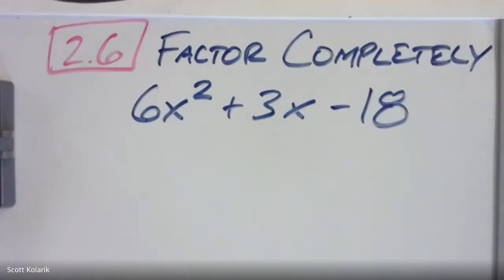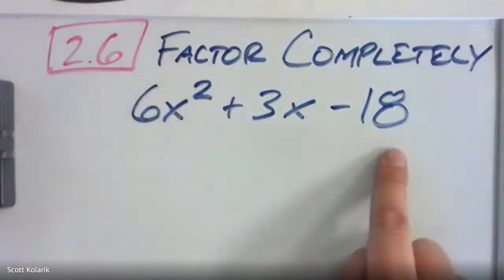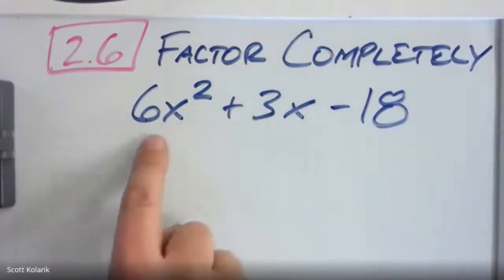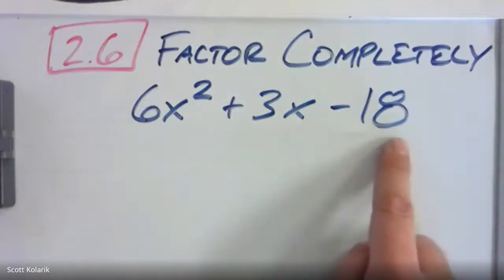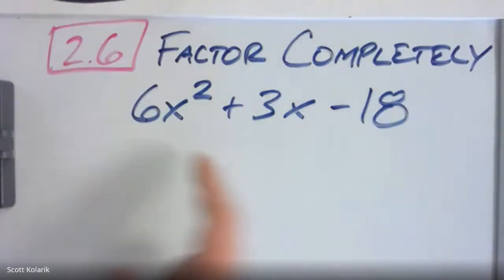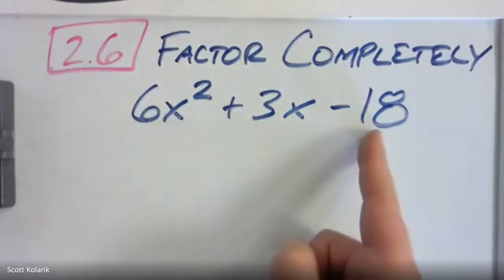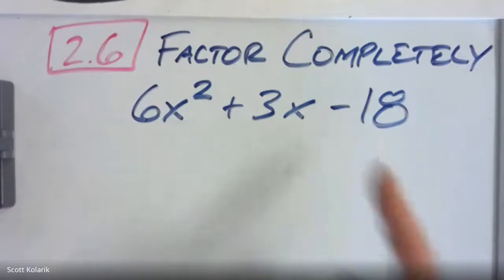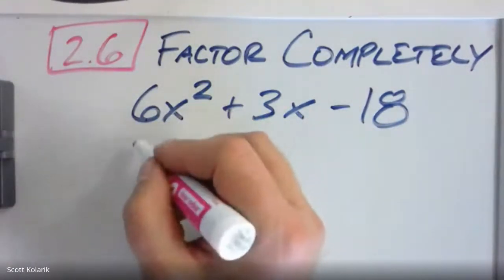Okay, task number 1. Anytime you were asked to factor a given polynomial, there's something you want to check for first. In this case, I have 3 terms. It's a trinomial, a three-term polynomial. Is there anything in common between these 3 terms? And the answer is yes. 3 goes into each of these terms. Just a 3, that is the greatest common factor, but it is a factor nonetheless.